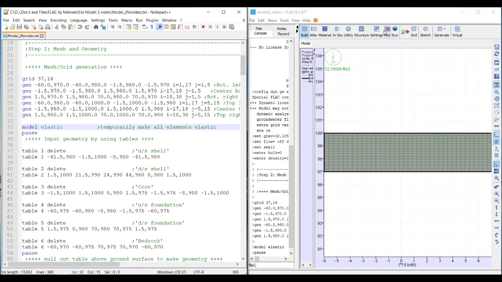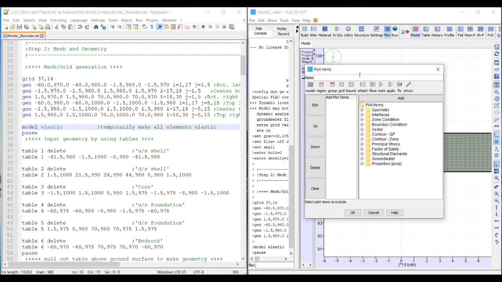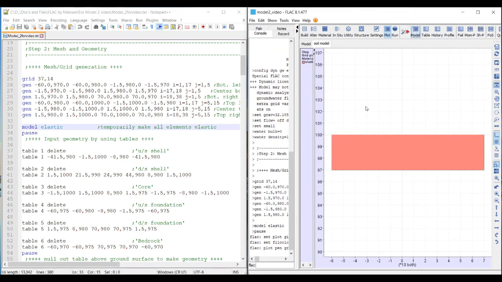But we can also do a plot of the soil model. So you go plot, model, and then we're going to name it soil model. We choose grid, because we want the grid in this plot, and also we choose model. This model means soil model. It's a little confusing because model is also what this tab is called.